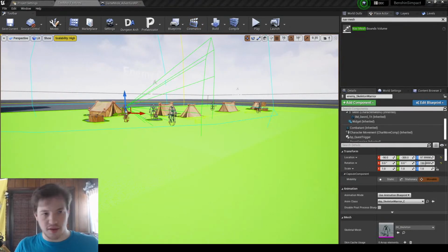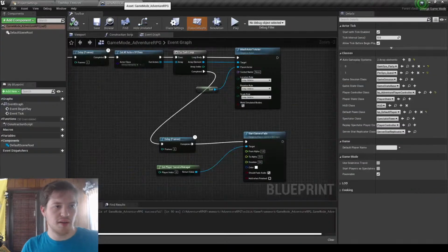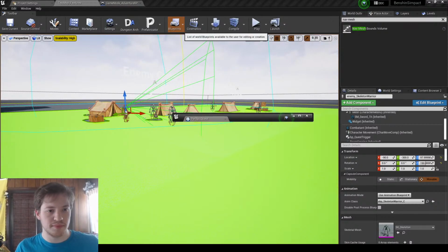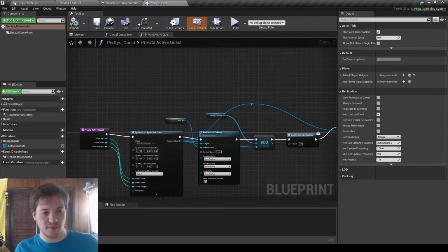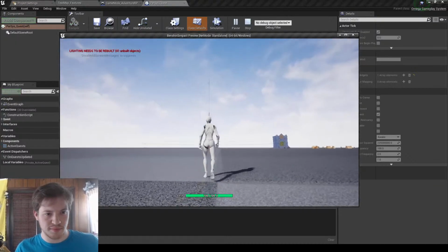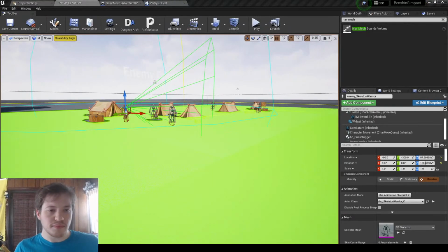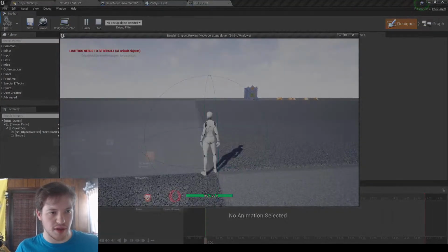Actually, I need to close this out because I want to keep everything on the main viewport. Back to the quest system. No. Nope. Why ain't it showing up? Always something going wrong, huh?